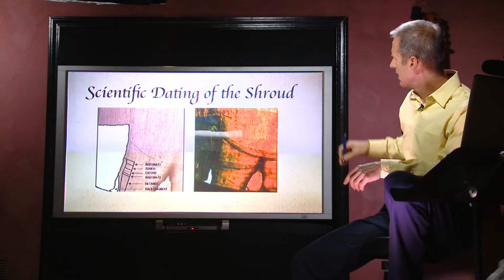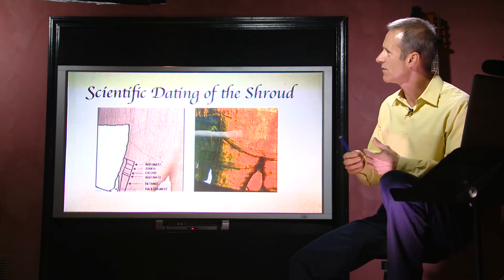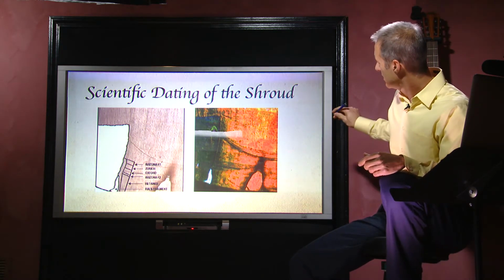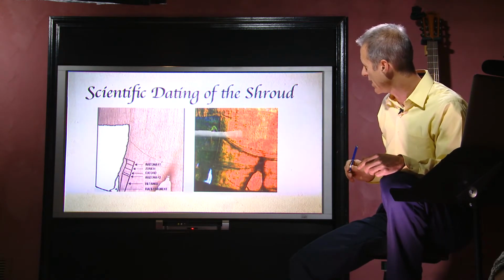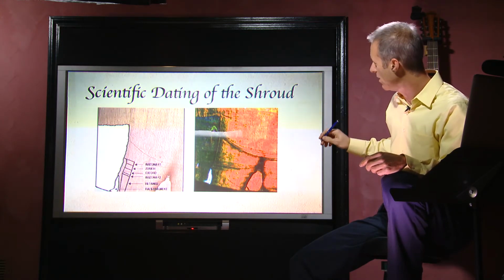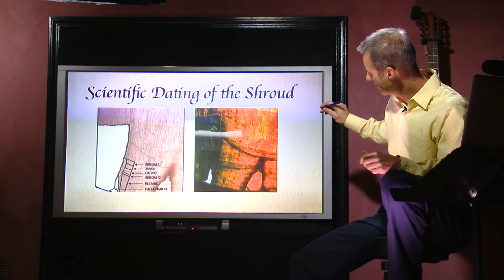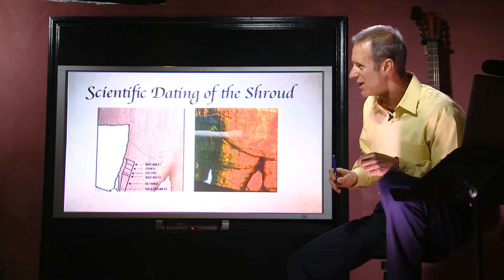So right here on the right is spectral photography that Barry Schwartz took. Well, spectral photography fluoresces different colors based on the chemical composition of the fabric that's being photographed. So that spectral photography showed up orange, yellowish red right there. That's the main body of the shroud. Well, if we look back at the Holland backing, which we know was put on in 1534, we see it's a deep blue-green color. Well, if we look at the area right here, it kind of fades from that deep blue-green into the orangish yellow color.